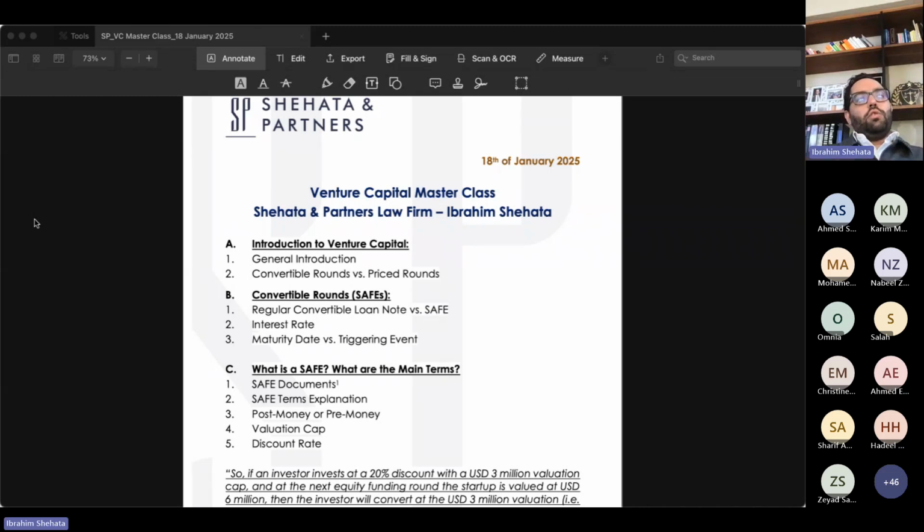Before I stop, I will talk a little bit about the difference between the convertible round and the price round, and then I will stop to take some questions and continue later on. As it said, the convertible round is two pieces. The first piece has the metrics that we put in the safe itself, which are the investment amount, the valuation cap, and the discount rate. I will talk about these later. The second half of the story is the time when there is a triggering event, which is the future price round. That's the time when the safe becomes equity. Okay, so that's the convertible round.